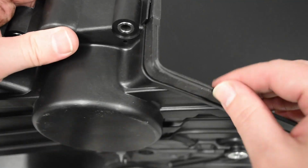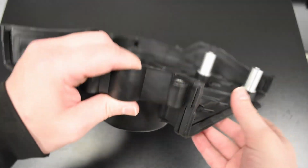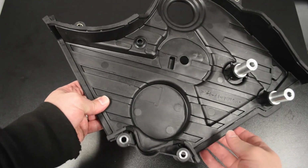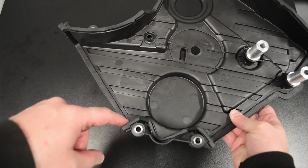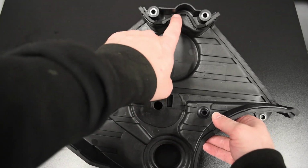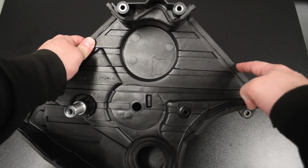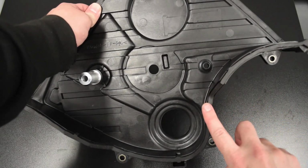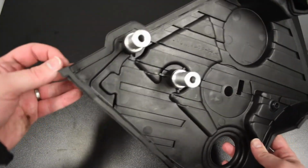And this lower timing cover has probably the most complicated gasket. And it goes all the way around. Let's see. It goes all the way around here. You can see it comes in here. This is up towards the top of the water pump. Sorry, I'll orient this up and down correctly. So this goes over the top of the water pump here. Then it comes down, goes around the outside. Now these top edges here will actually interface with the upper timing covers there. Then this comes back in to touching the block and parts of the oil pump, and then runs all the way around the edges here.